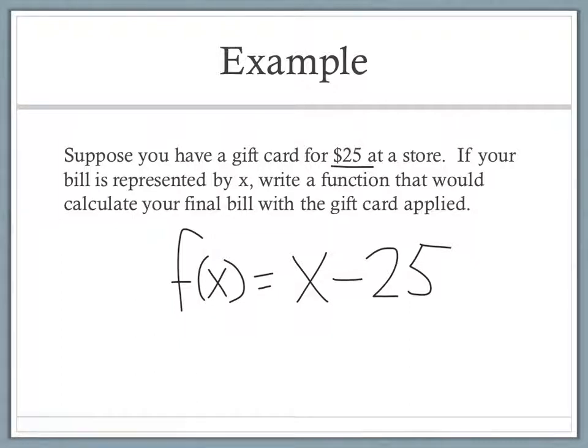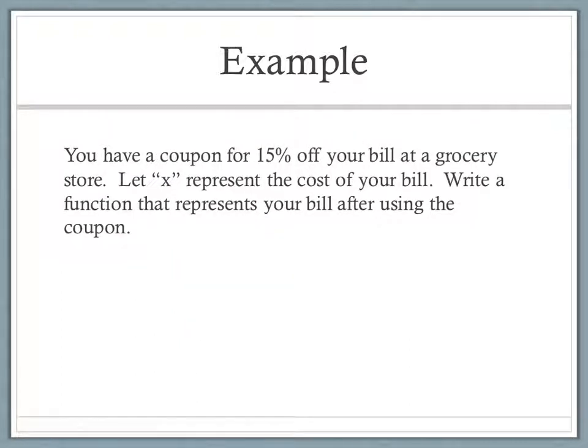There's our function. Now this one's a little different. If we have a coupon for 15% off the bill at the grocery store, let x represent the cost of your bill. Write a function that represents your bill after using the coupon. Okay, I'm going to show you kind of two ways that we can do this. Okay, the first way is just kind of going, okay, we have f of x equals, well, I'm going to get charged x dollars, but I'm going to take off 15%.